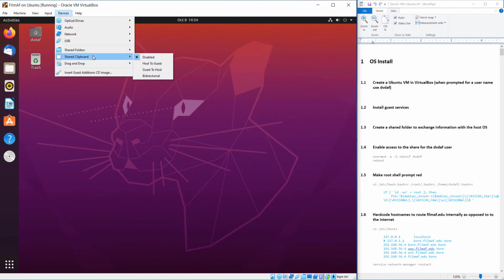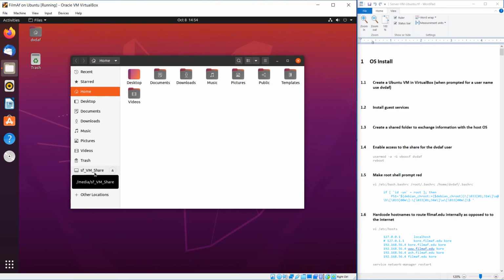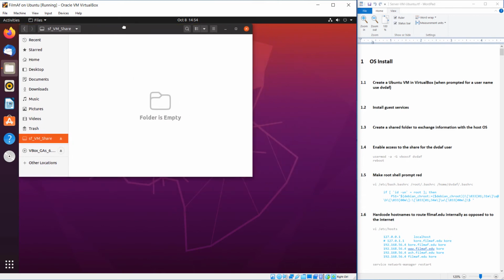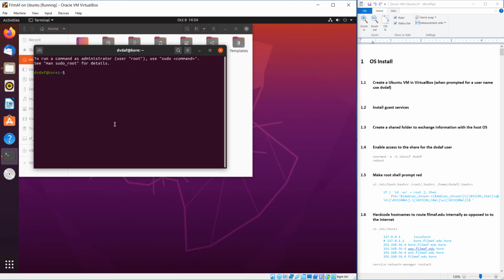The other thing we want to do is share the clipboard. We want to make it bi-directional, meaning I can copy and paste from the guest to the host, from Ubuntu to Windows, and the other way around from Windows to Ubuntu, which is quite handy. So now, if I go here, you can see my share, but I don't have rights to it. And the reason I don't have rights to it is because that's the way it works. I try to be helpful. All right, so I'm going to open a terminal here. And you can do a sudo, oops, sudo, this guy.